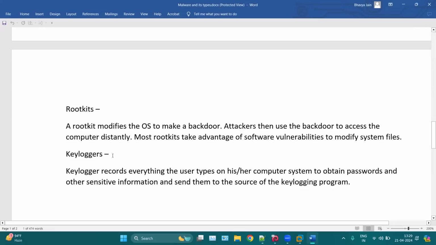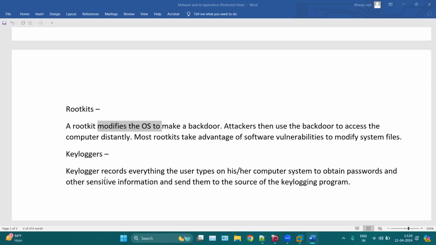Rootkits are a kind of malware which modifies the OS to make a backdoor. Let's say I share a rootkit, a kind of malware, to your machine, and my rootkit modifies some of your operating system features so that it opens a port, let's say port number 1224, in your machine. Whenever a rootkit modifies any function or operation in your operating system, it leaves a point so that an attacker can access the backdoor in your machine.